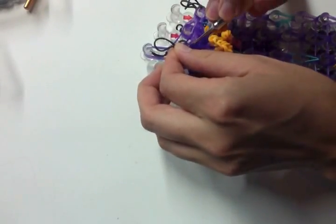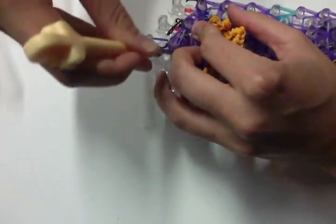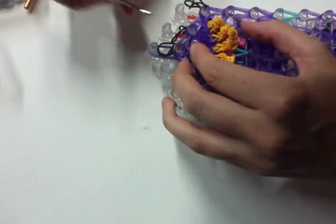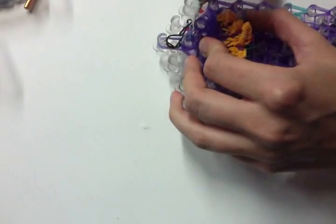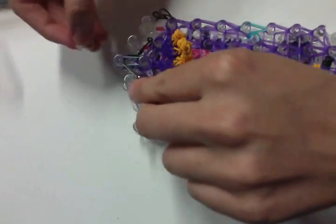Grab the next set. Wrap around. Loop over. Grab the next set. Wrap around, and then we wanted to go all the way down and grab these 3. Loop them. Okay. Oh, I'm going to tie these off with a white here.